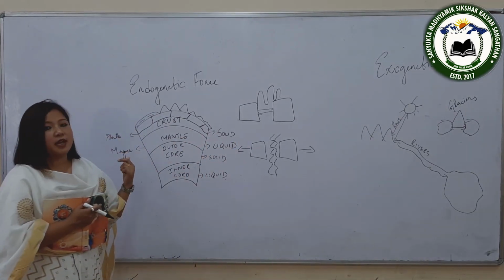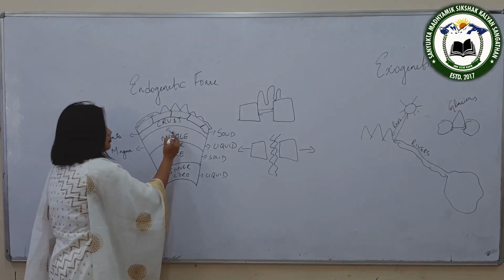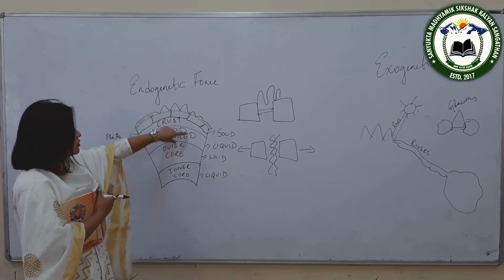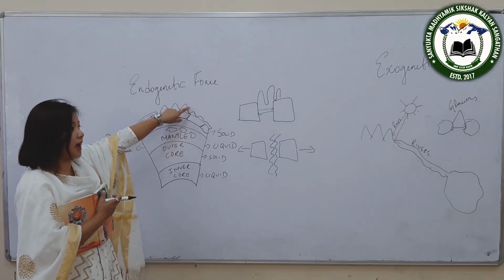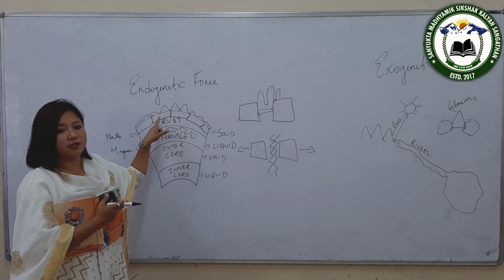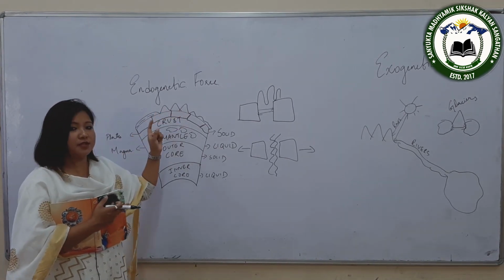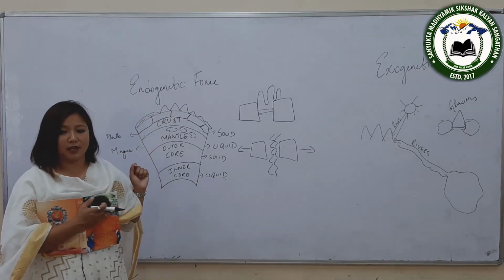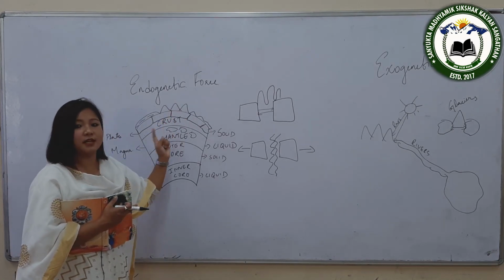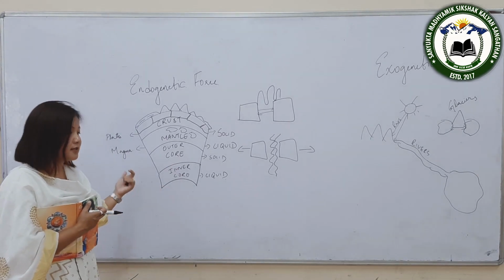You can also cite the example of volcanic eruption. The hot molten magma oozes out from a vent and reaches the earth's surface as lava. When it reaches the earth's surface, the lava gets solidified over time. When the lava gets solidified, there is the creation of volcanic landforms. This way the endogenetic forces create landforms such as folded structure, faulted structure, volcanic islands, etc.